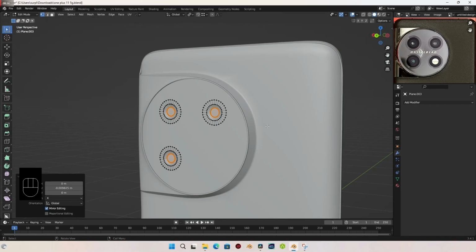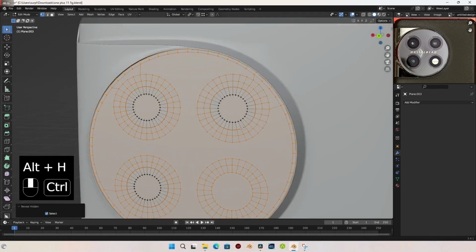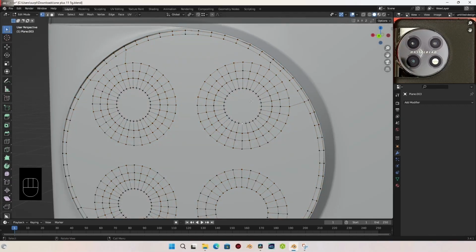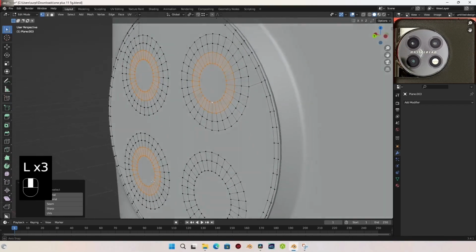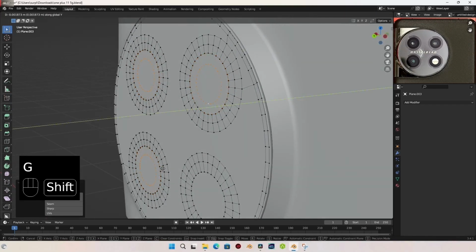And I'm going to press Alt H to bring these back, and just select any vertex in here and press L to select all these inner circles, and I'm gonna move everything back as well.